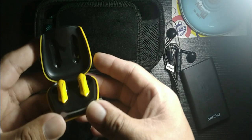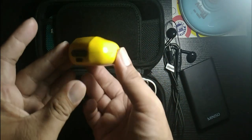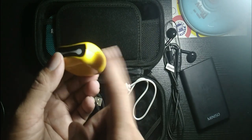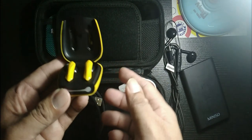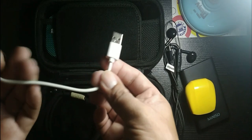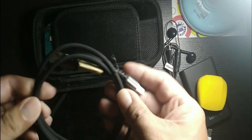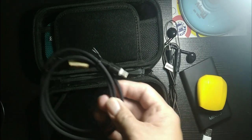I always use this when I am playing Warface. It's a nice one also, as you can see, a very nice design of the earbuds. I also use this in my Switch V2. Then this one is the charging cable, and the next is the USB-C charging cable for my Nintendo Switch Lite.